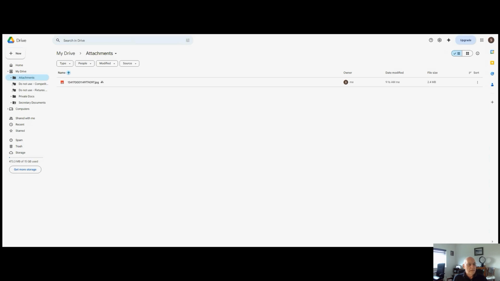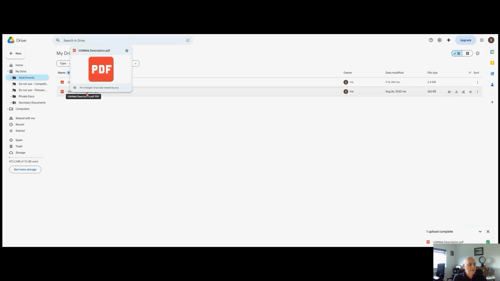So let's see if we can find a PDF file, not too big. This one. Select an item there, and now it's loaded that file up into here. Just a description of U3A Web there. So now that's there, and it will stay there as long as you want it to.